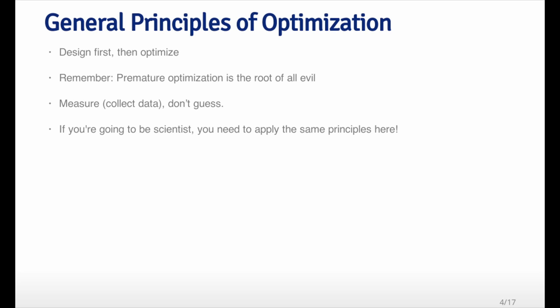Once you've decided that you want to optimize your code, you should act like a scientist, just like you would in any other context. You should collect some data, right? If you have a sense of where your program is being bogged down or where it's spending all its time, you should collect the data to figure it out. And the way that you collect the data is by profiling.